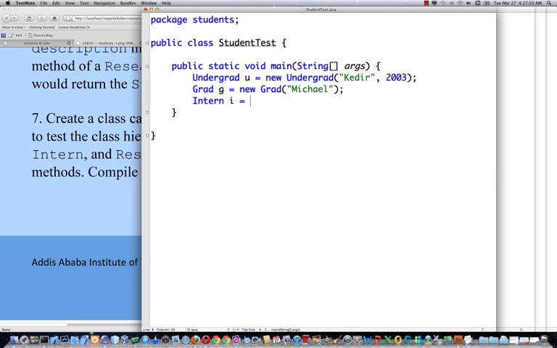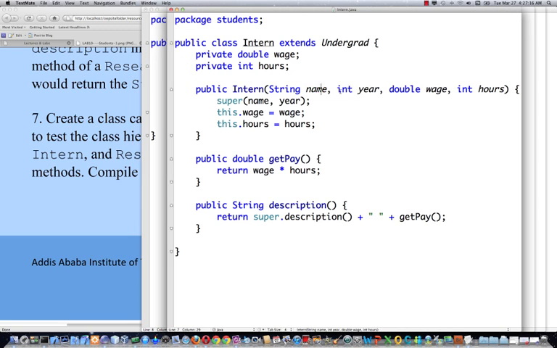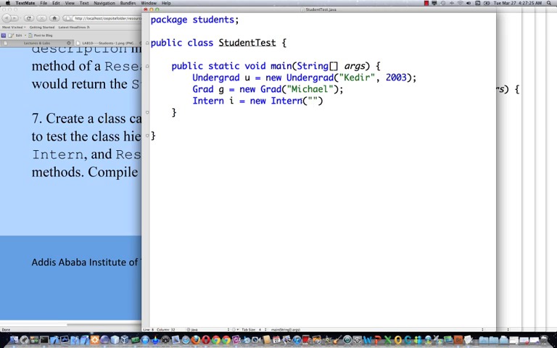Intern, new intern. An intern constructor needs a name, a year, a wage, an hour. So string, int, double, int.